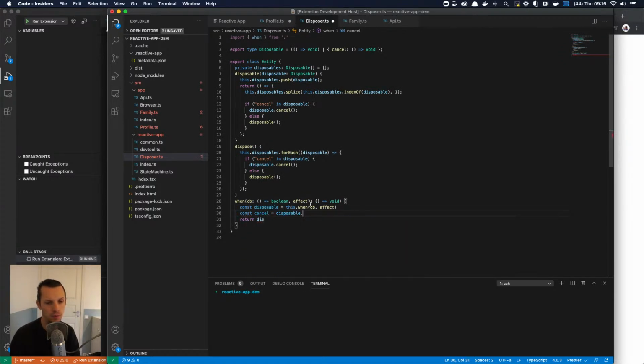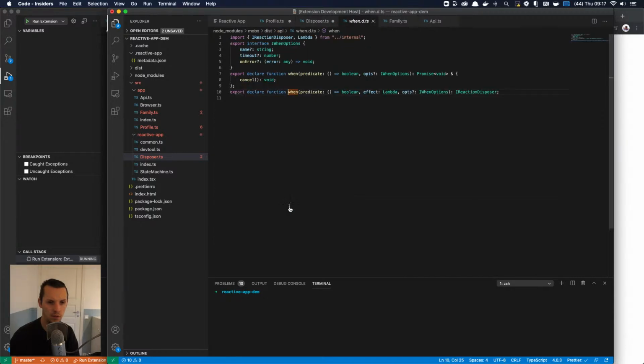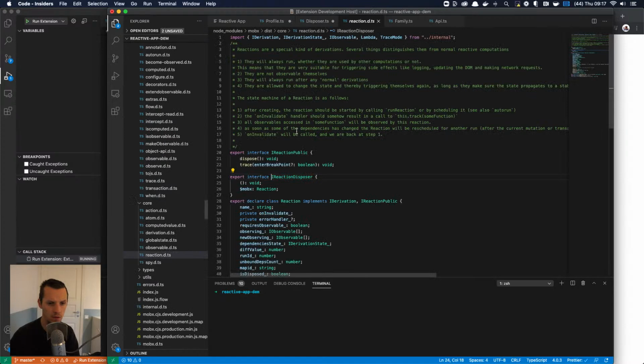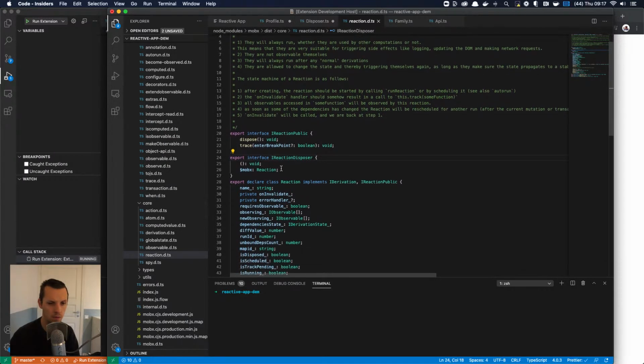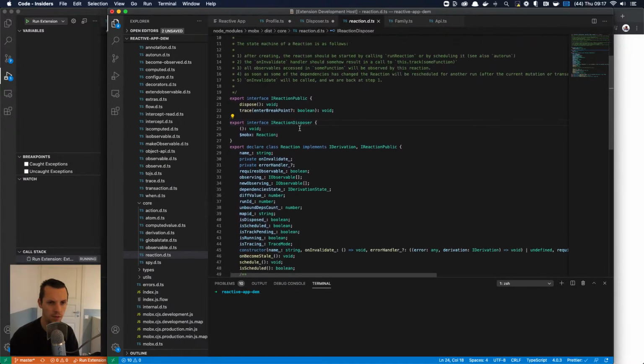So disposable, original cancel. So this would be original cancel. Oh, it shouldn't be this one. It should be when. Because that's a reaction disposer. Why does it say that it has a cancel?